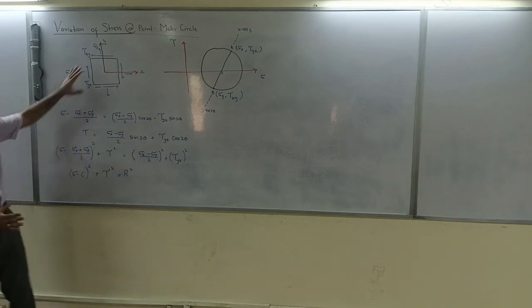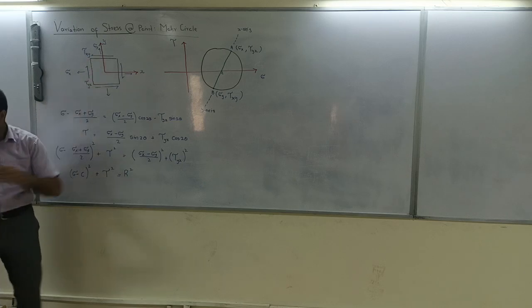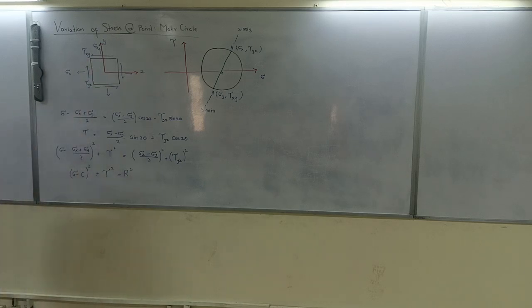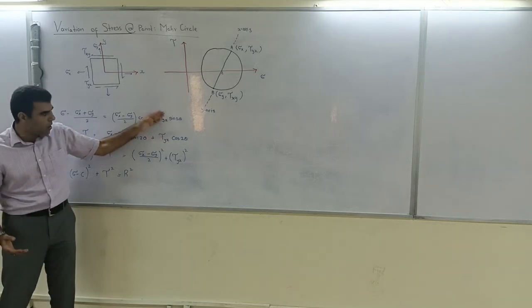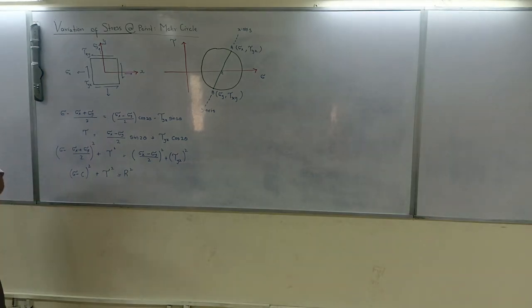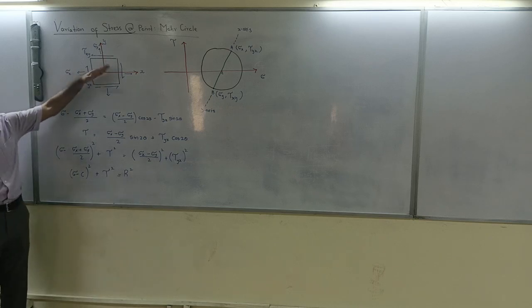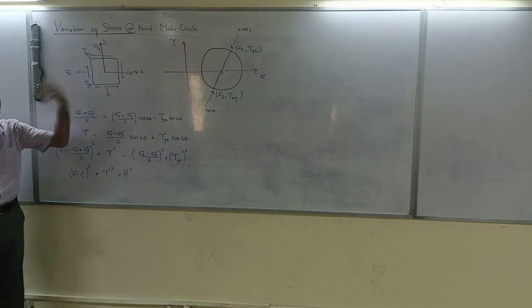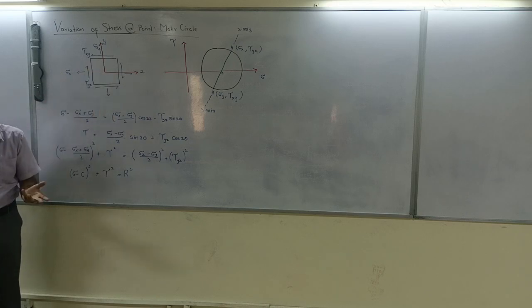This is actually the stress which you already know, which either you will be given or you would have found in the lab. Tau xy, or tau yx, is also known to you. What is not known to you is the maximum one, or the stresses at a particular inclination, if you are trying to find them out.